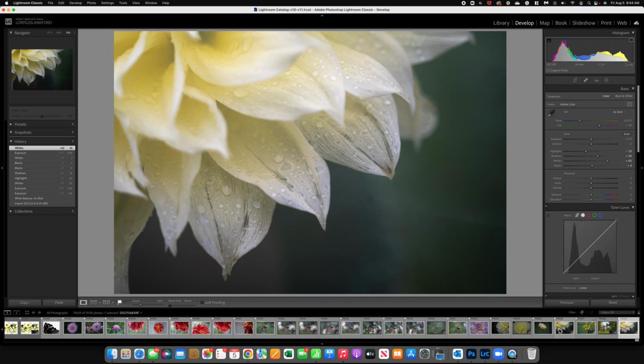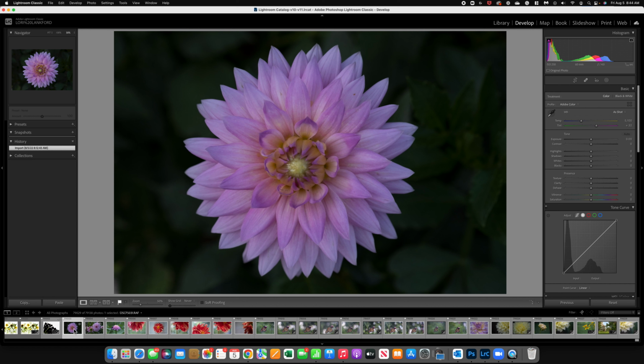So let's go and look at another image. I'm going to pick another one with a different scenario. So this one we can see we've got our blinkies on and nothing is crunched up. So we don't have a true problem with the image, but our exposure is very heavy again to the dark side. So some of you may tend to expose on the bright side. I tend to expose on the dark side. So I often have to open up my histogram.